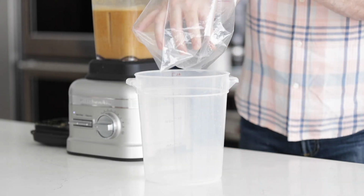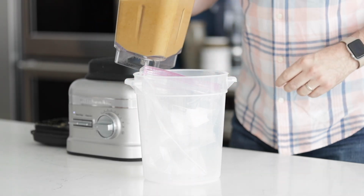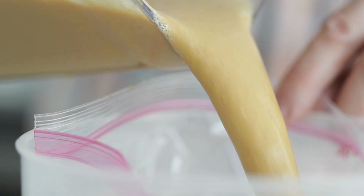And then just like in my fried chicken recipe, which you can check out here, I'm gonna set a plastic baggie right in a gallon container. It's gonna sort of help stand everything up when I add the ribs in there. It's just gonna make it easier so the marinade isn't falling all over the countertop and you're making people mad all over the house. So just do that, or if you have, I don't know, just a big old plastic container that you wanna put it in, totally cool too, you guys. So pour the marinade right in there.